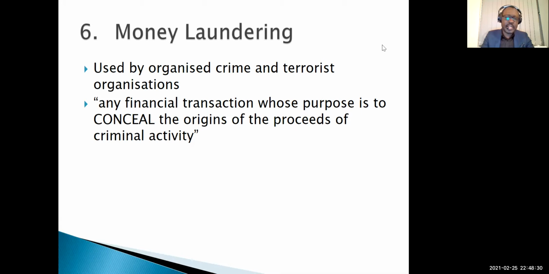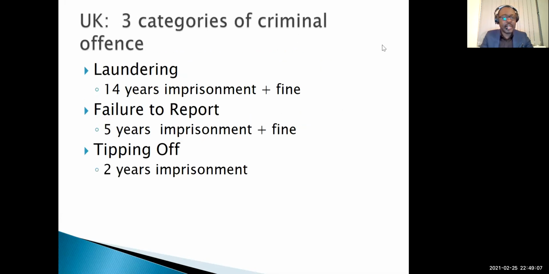Money laundering is one key item we've all been speaking against in the world. It's a terrible activity used by organized crime and terrorist organizations to fund and fuel their evil activities, let me put it that way. Any financial transaction whose purpose is to conceal the origin of the funds could lead to criminal activities. Currently, banks watch for dormant accounts, because these criminals are very clever. They are able to detect which bank accounts are dormant and route money through them. So you normally must keep your account active, at least. Put some coins or some pounds through.